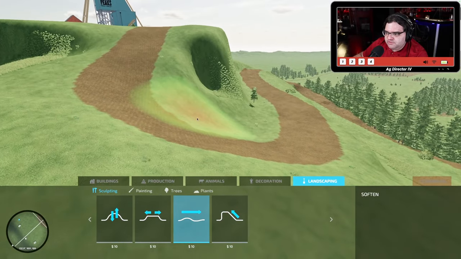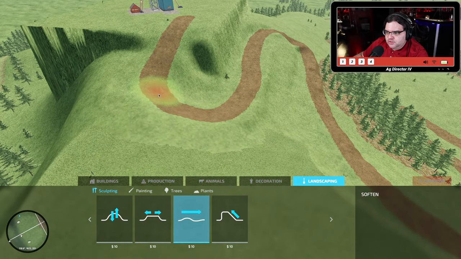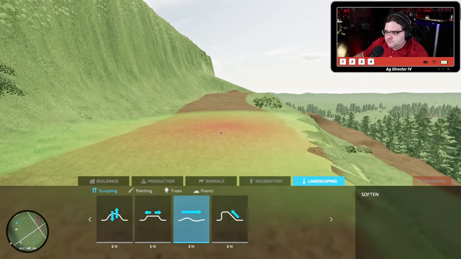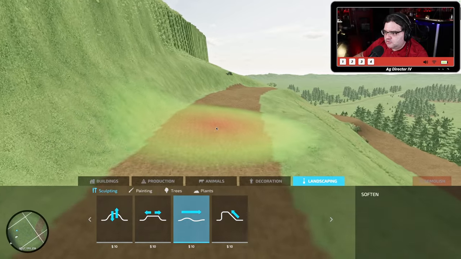See a tree levitating there. Okay, I'm pretty happy with that. I'm pretty happy with that curve right there. So let's look at this. We're gonna slowly walk down here, and let's come down to this area and make our curve down here.